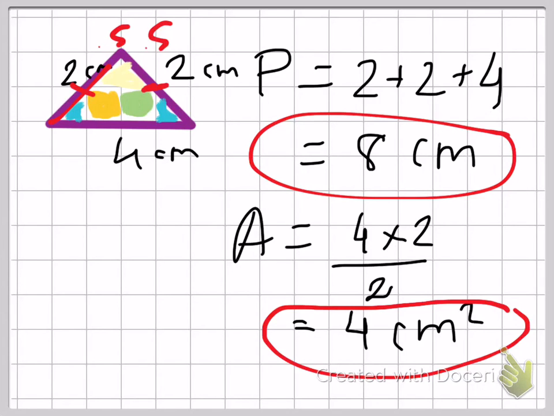If you know your formulas for area, that'd be much more helpful, especially when you're dealing with more difficult shapes and 3D shapes and whatever the situation may be. It just becomes easier. But calculating the units inside the shape is a great way to start off by understanding what the area is and how to exactly manipulate it.